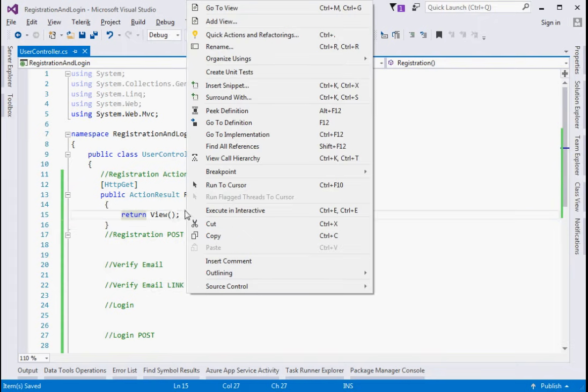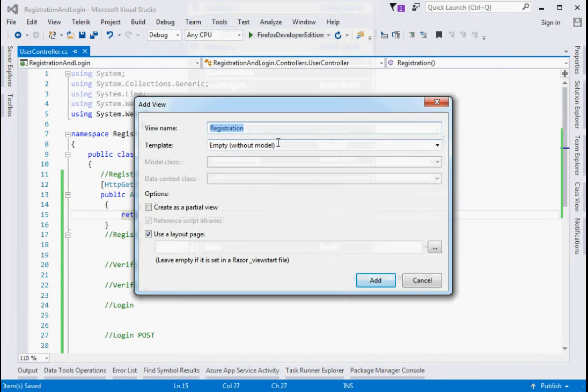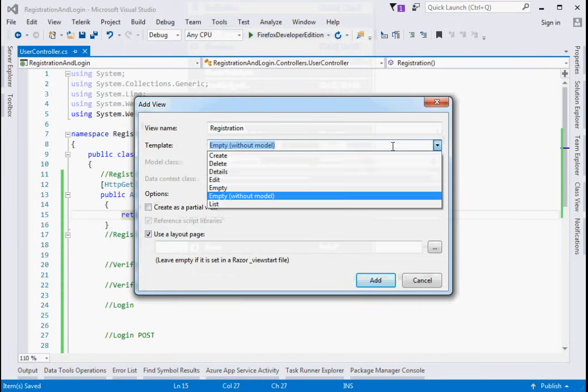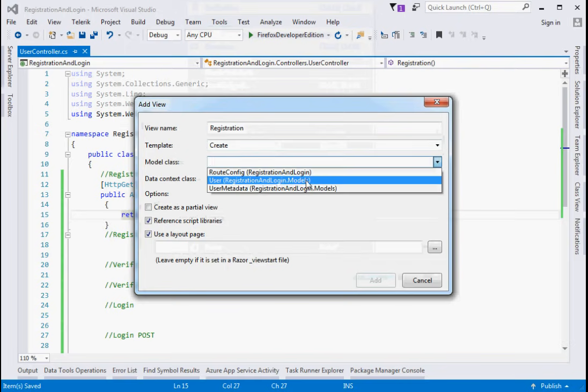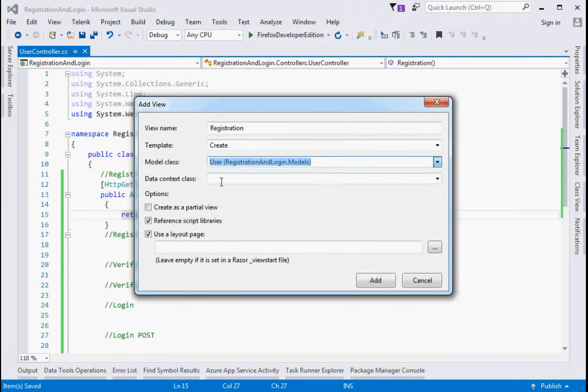So right click inside your view, then click Add. From here I'll select Create, and then I will select this User. This is our model, and the layout page is needed to make it look perfect.